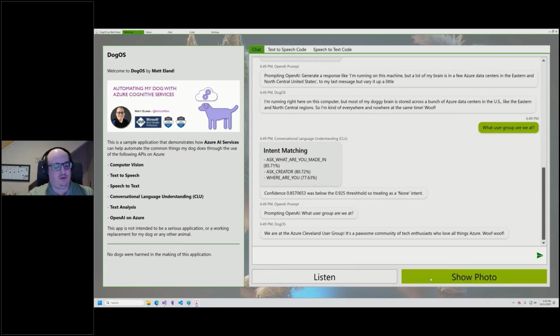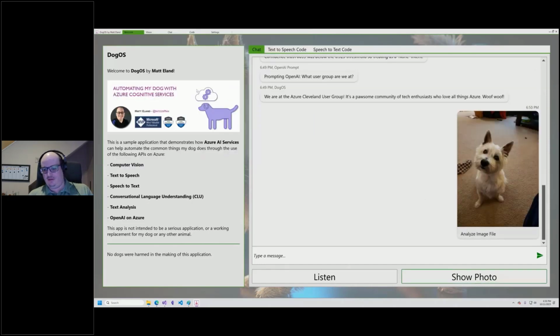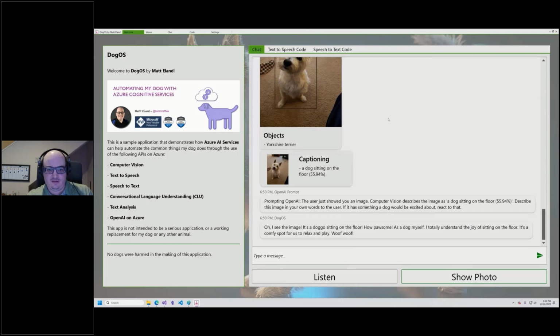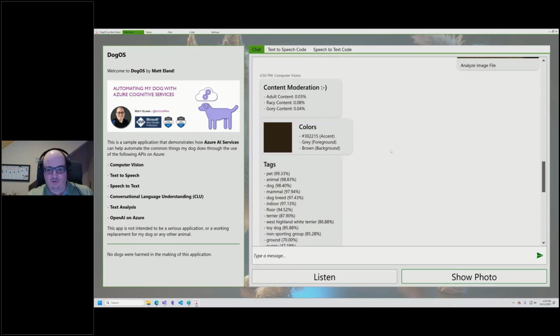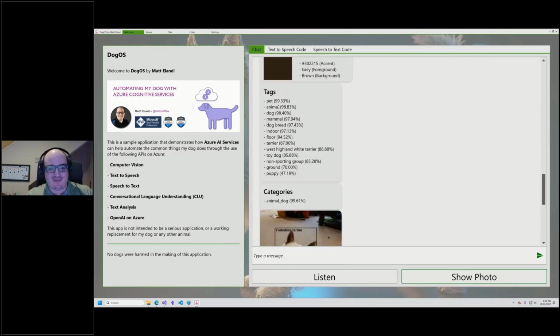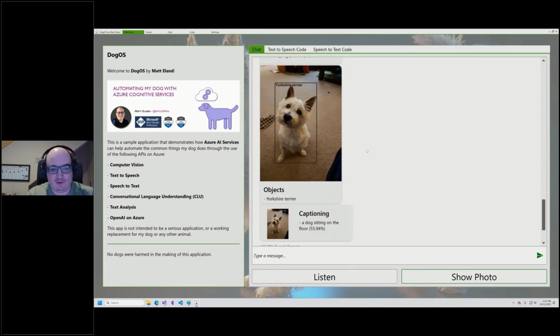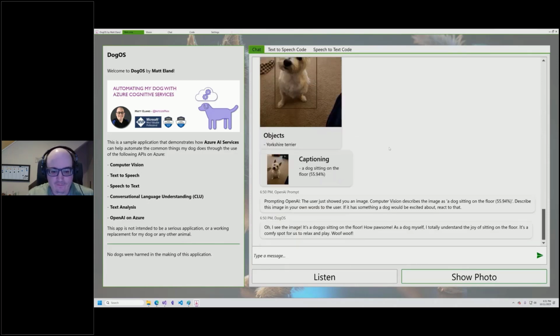So you asked earlier about photos. You can't actually send it a photo yet, but you can get around that a little bit. So here is a picture of my dog listening. And Azure AI Vision, which is the course I'm about to create and the book I'm about to create, is able to generate a lot of insights about this image. It's not the subject of this talk, but it is pretty cool to see what it can do. It got that wrong. He's actually a Cairn Terrier, but I can understand the Yorkie there. But the caption here is a dog sitting on the floor. That's what Azure AI Vision saw.